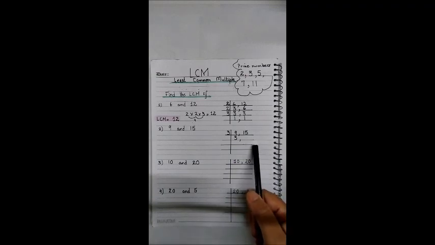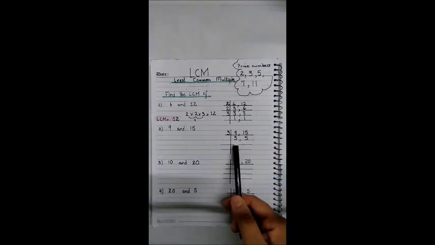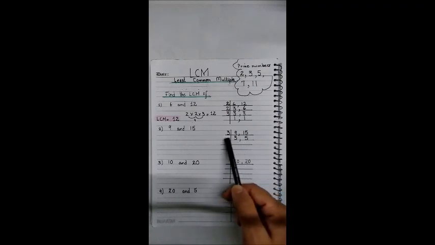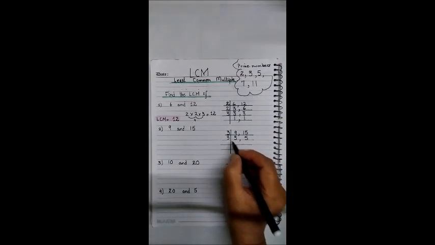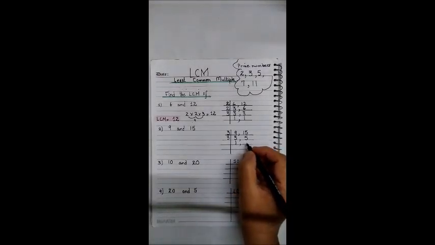And think of 15 in 3 times table. 3, what's a 15? Yes, good. 3 5s are 15. Now we are left with 3 and 5. I think the smallest number is this, so I will finish up with this number first. So again, I will take the prime number. I'll write this 3 here. And I will write 3 times 1 is giving me 3, because in 3 times table, we only have 3 here. And then do we have 5 in 3 times table? No. We have 3 1s are 3 and 3 2s are 6. So 5 is not there. What will I do? I will just put a comma here and I will drag down this number.